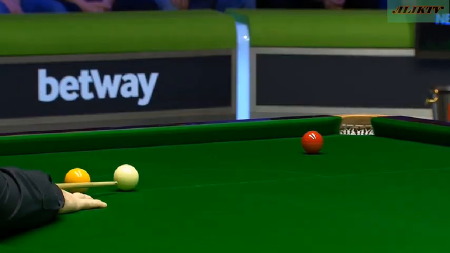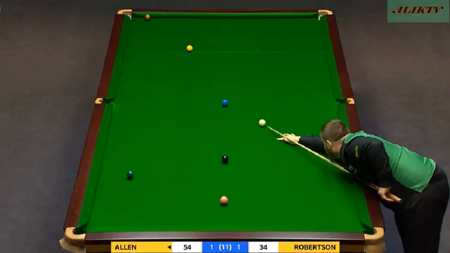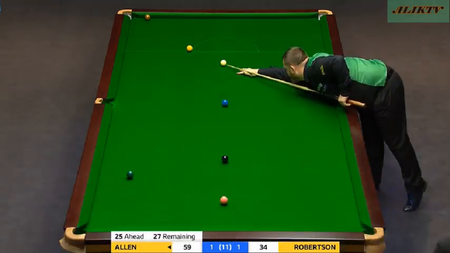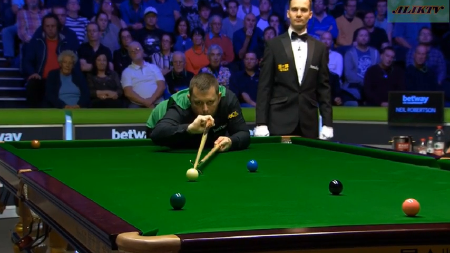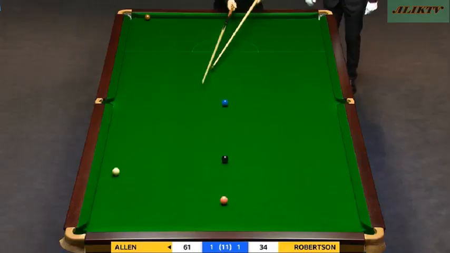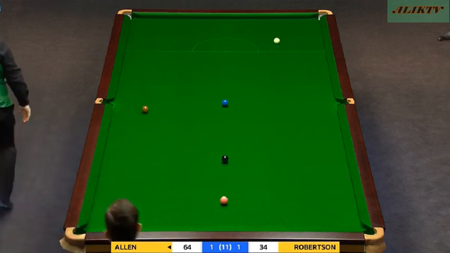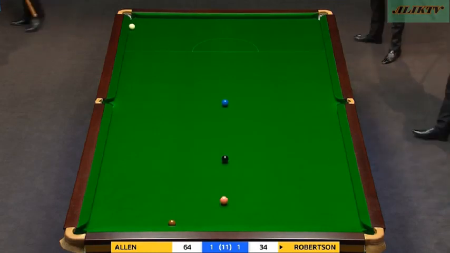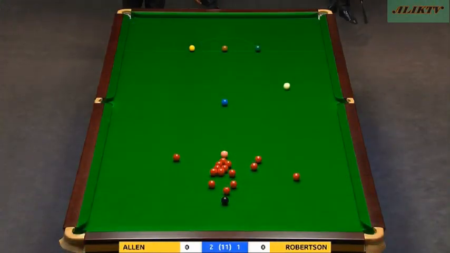See? Coming down, you're trying to come down for the blue or black. It's nicely controlled. Neil Robertson will need snookers. Neil says yep to Mark. You want to keep up the momentum, hopefully take a nice 2-frame lead into the interval.